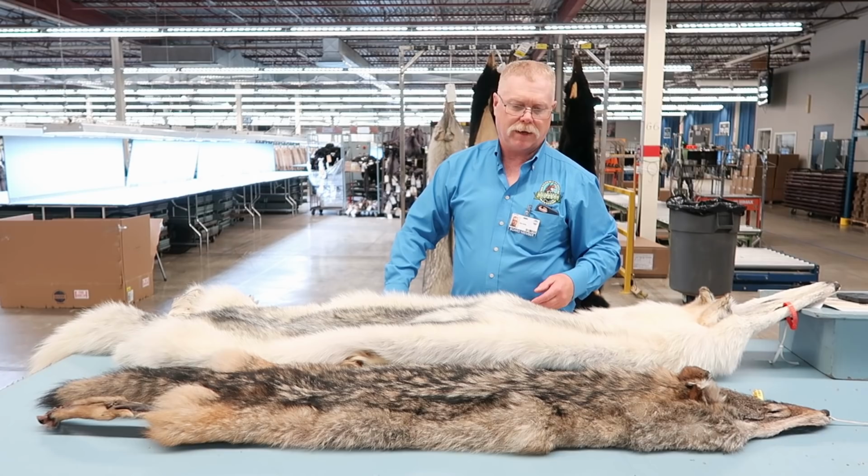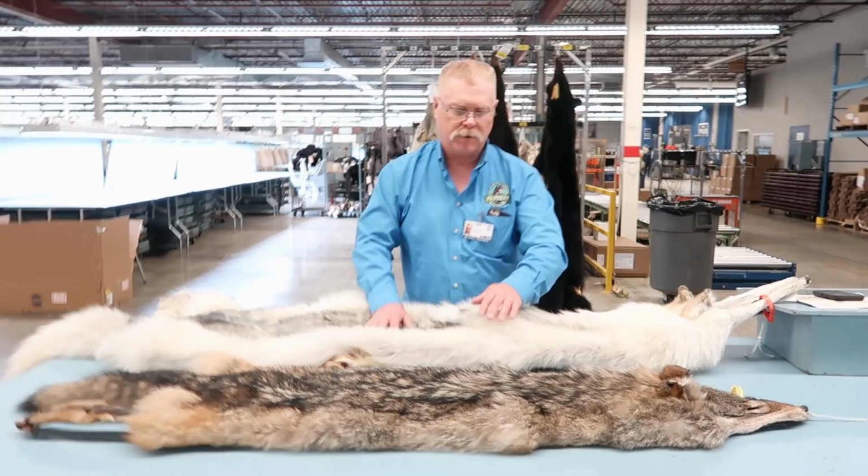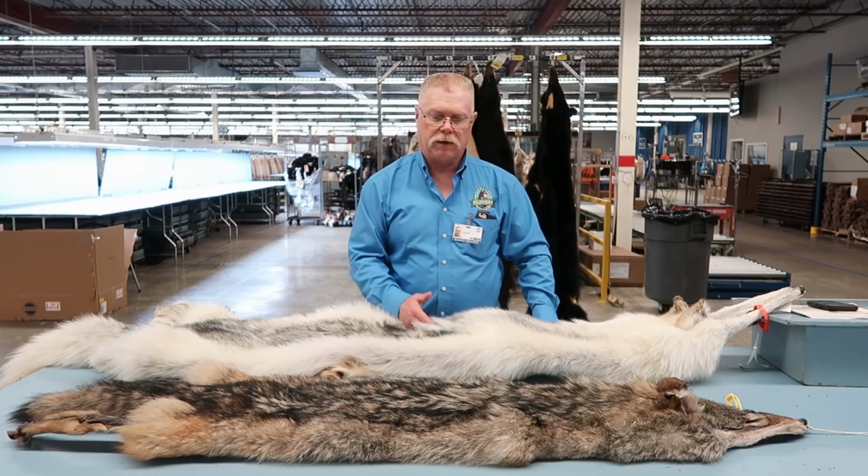This is an Arctic pale type. Plus, again, it's the silkiness of the skin. Like you can see, I can bury my hand in here, no problem. Whereas here, it doesn't bury anything because it's a coarser, flatter type of skin. So that's an Eastern type wolf compared to an Arctic type wolf. They're all wolves, but in different areas they evolve to whatever they're surviving on.